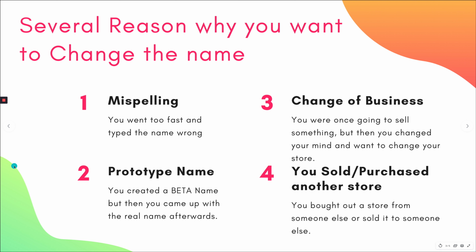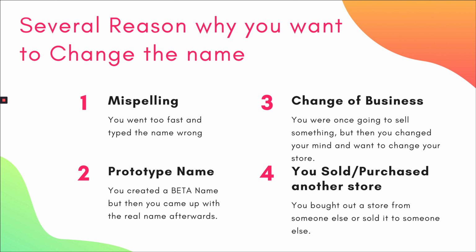And so here are the main reasons as to why you might want to change your name, and I'm going to be covering all of these parts. So the first one might be because you misspelled it. You were going too fast when you typed in the name of the business and you realized, oh, wow, I mistyped this whole thing. I need to redo it again. Another reason might be that when you were first starting off with your store, it was a prototype name, just a beta name. And now that you've gone further along in your business, you came up with a better name and it's too late. You're like, oh, I need to change the name of this Shopify store because now I have a new name.